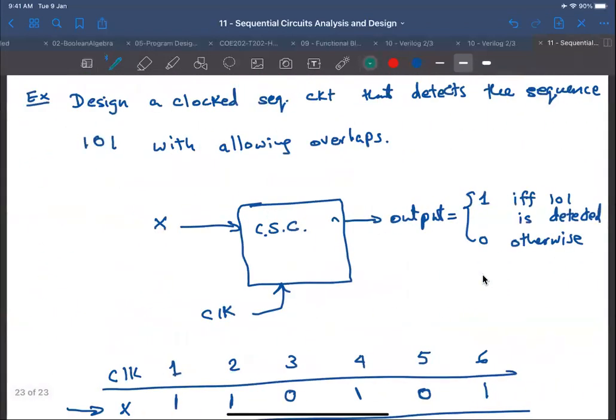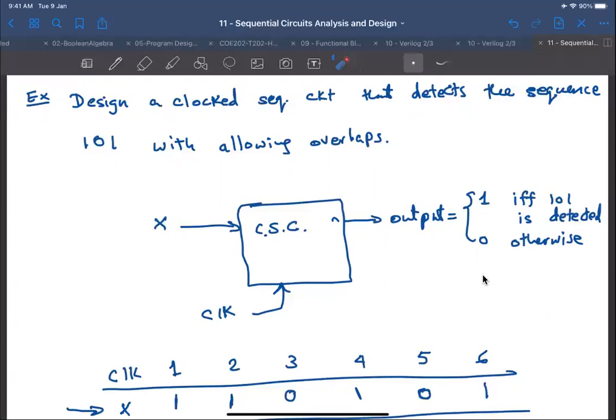So in this example, we would like to design a clocked sequential circuit that detects the sequence 101 with allowing overlaps.